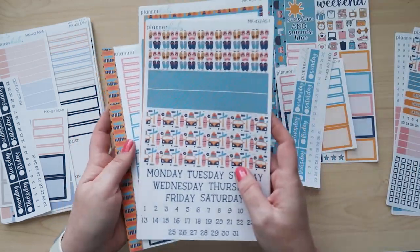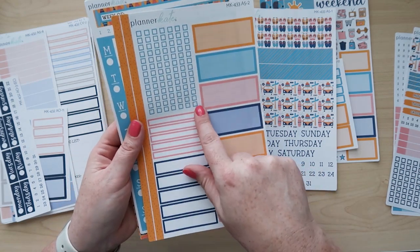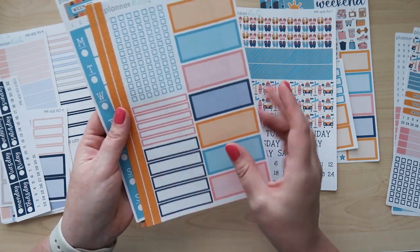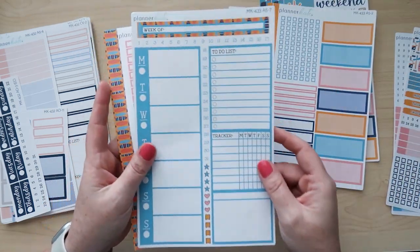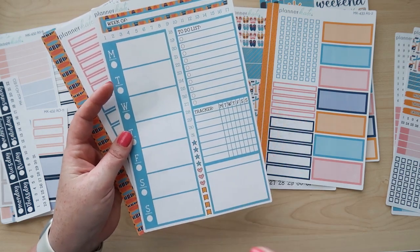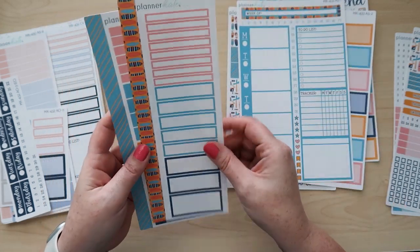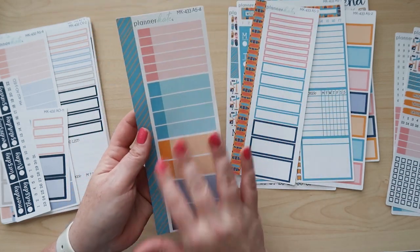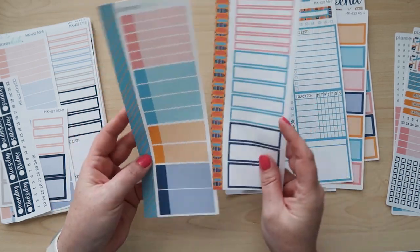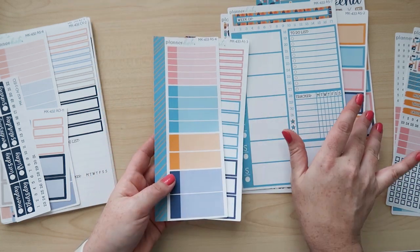I also purchased for my A5 Daily Duo the header sheet and the top boxes with the checklist. I love that it comes with half-hour and hour-long time boxes because I probably use those two sizes the most. This is the new Week at a Glance page — it will now fit on that blank line page after each Sunday. Then I picked up the time labels add-on and the two-tone labels. What I like is that both of these actually fit really well in the new compact verticals, so whatever I don't use here I can use on my compact vertical.